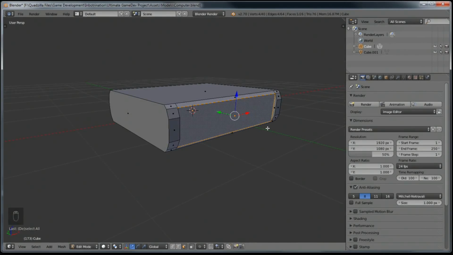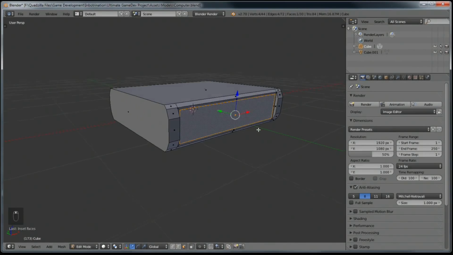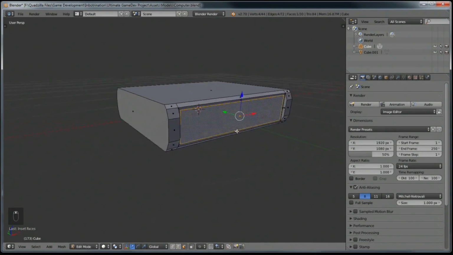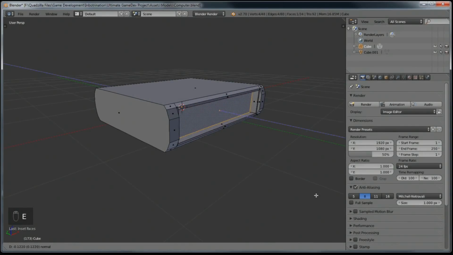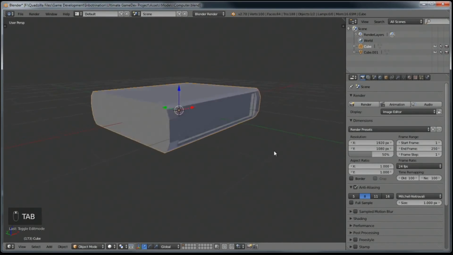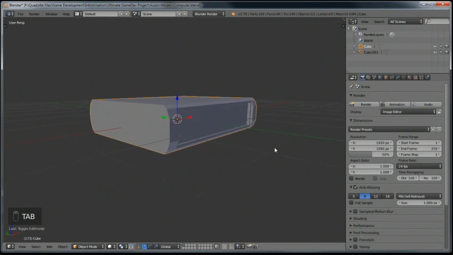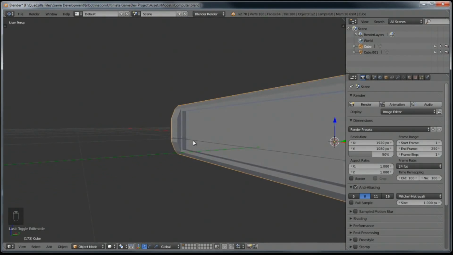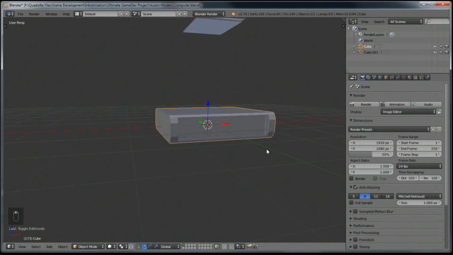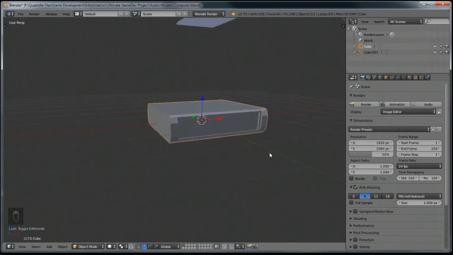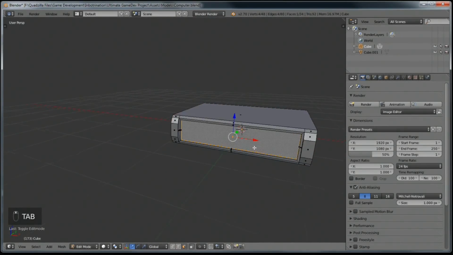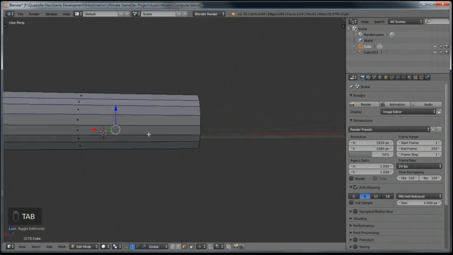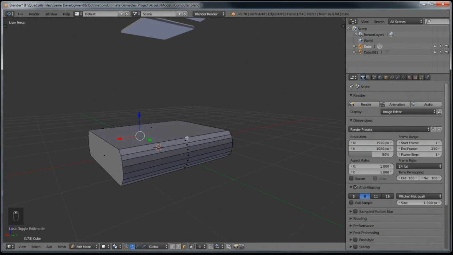And if I wanted to make this look even more like a computer, I'm probably going to inset that just a tiny bit. And I'm going to select that center face that is a result of me insetting that, and I'm going to extrude that inwards just a little bit. And let me hit tab to go into object mode to make sure that looks right. Looks a bit strange, kind of weird for a computer, but for the most part, it still looks like a computer. So let's go back to edit mode.